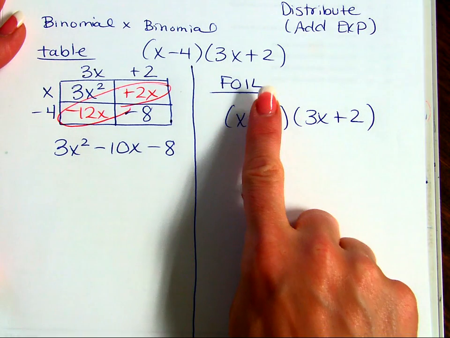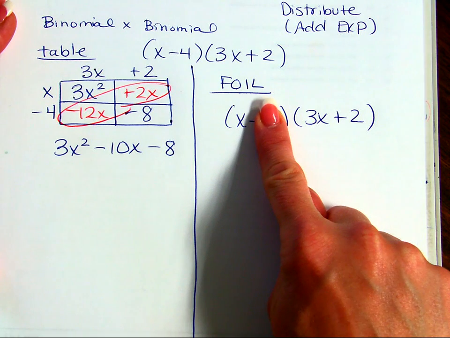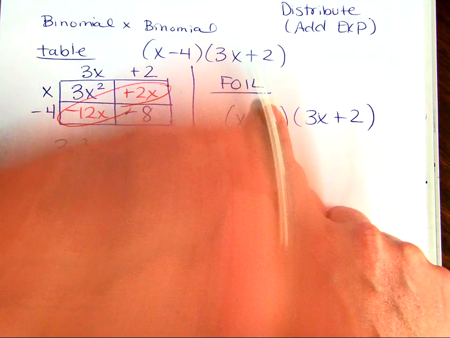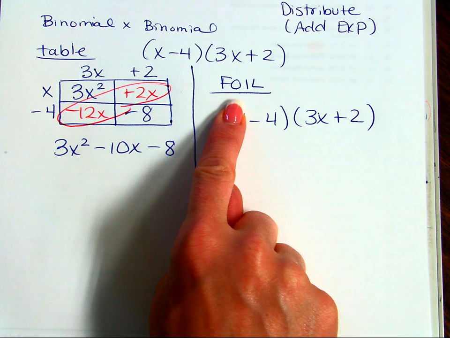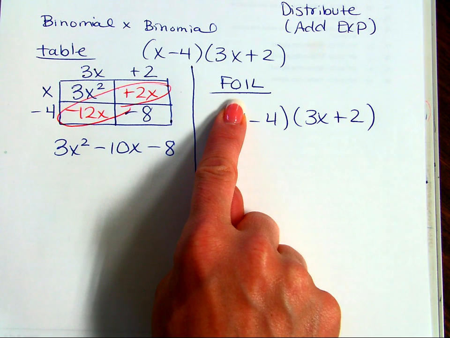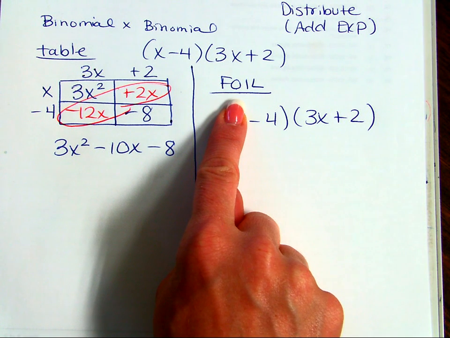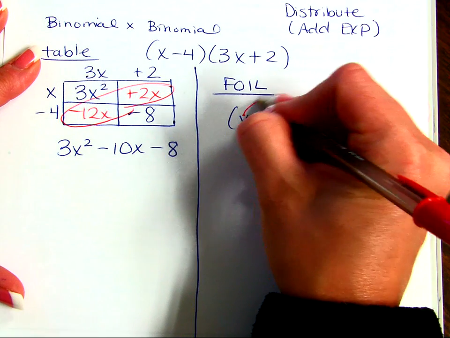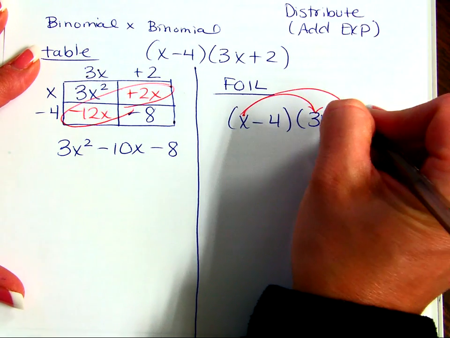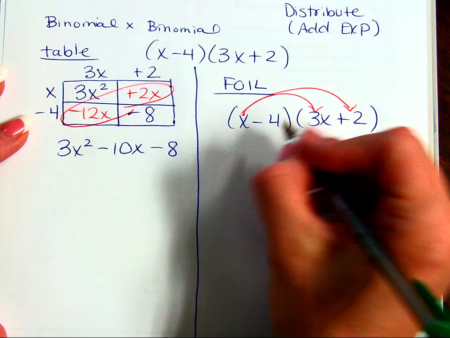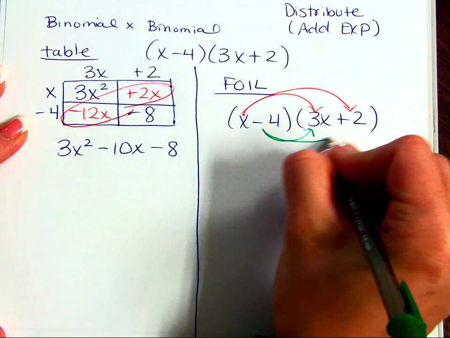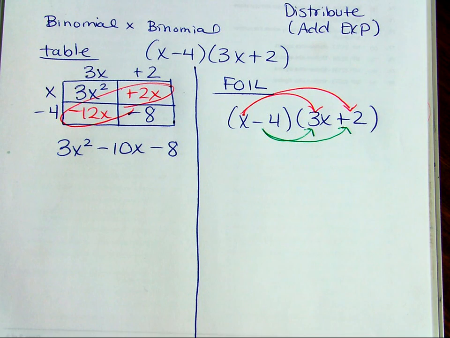Basically, let's look at it like this. If that negative 4 wasn't there, man, this would be pretty easy, because all I would do is distribute that x, right? And boy, this would be pretty easy if that x wasn't there, because all I would do is distribute that negative 4, right? So you do both, okay? So let's distribute the x to the 3x and the x to the 2. And after that's done, let's distribute the negative 4 to the 3x and the negative 4 to the 2.